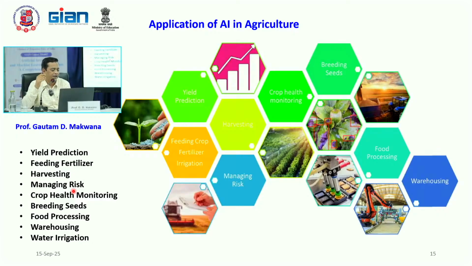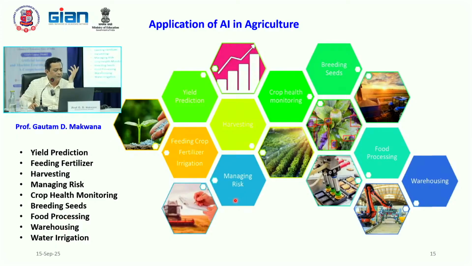So that is one of the ways to include harvesting in AI, along with managing crop health monitoring and breeding seeds. There are many seeds, whether good or bad. It is very difficult to identify whether a seed is bad or good. Sometimes even farmers fail to see whether the seeds are good or bad, and that is one of the reasons some kind of disease or crop failure comes into the picture. So this is one area where AI can identify good quality seeds by image processing of the seed, classifying it as either good or bad.